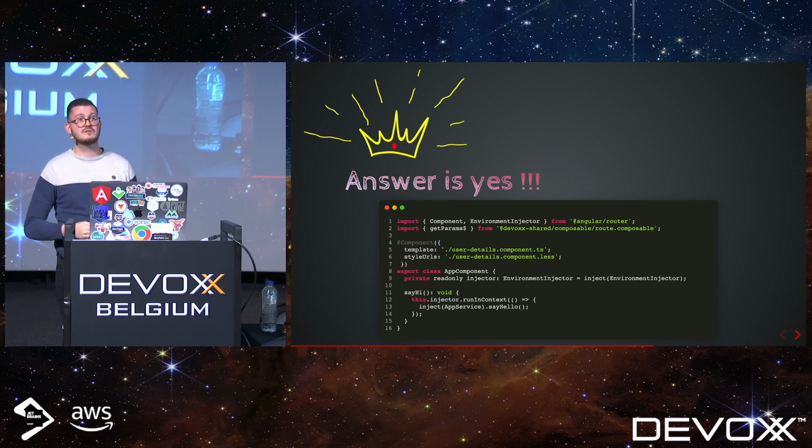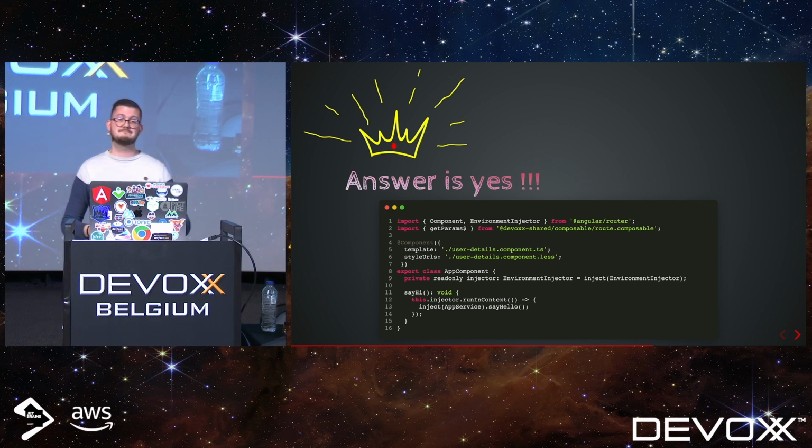Okay, so this EnvironmentInjector gives us a new function called runInContext, and this function takes as the first argument a callback function. And in this callback function, you can do all you want. You can inject all the providers you want. You can do all the business logic you want, everything you want. Just keep in mind that the inject function works synchronously. So the inject function will not work if you use it in an asynchronous callback or behind an await point. This is the only restriction.